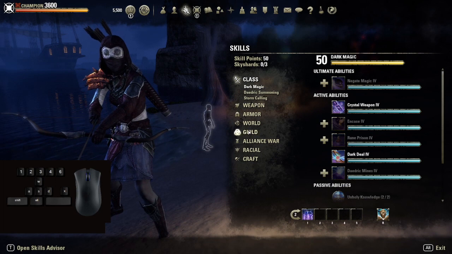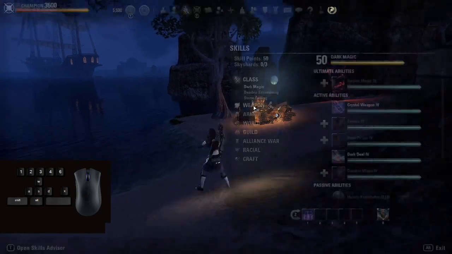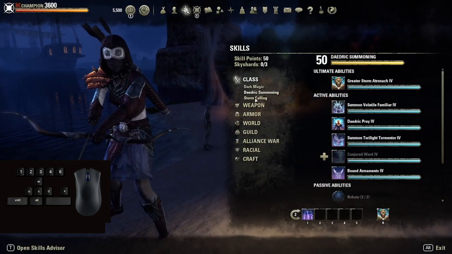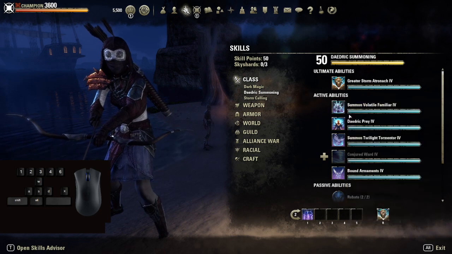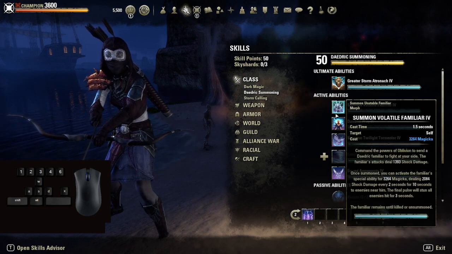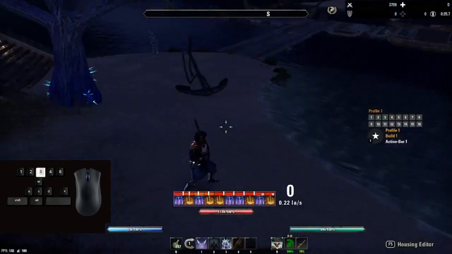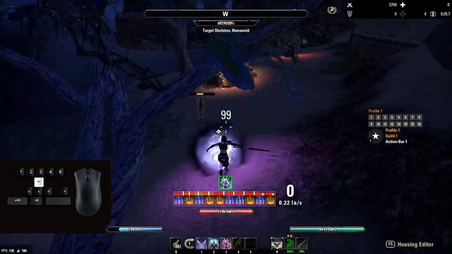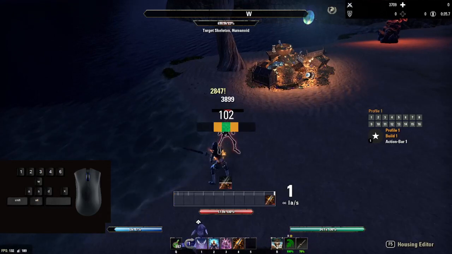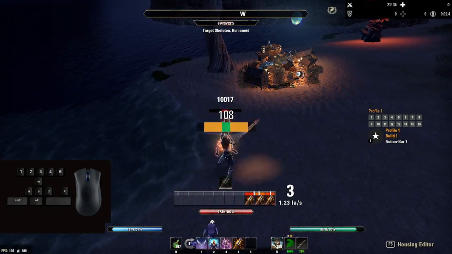You can do something like, where's my... I don't know. Cast something else, right? Cast something that's not ground targeted. So, for example, Volatile Familiar, right? I'm gonna spawn it. So I'm doing my Raking Blows, whatever, killing things.